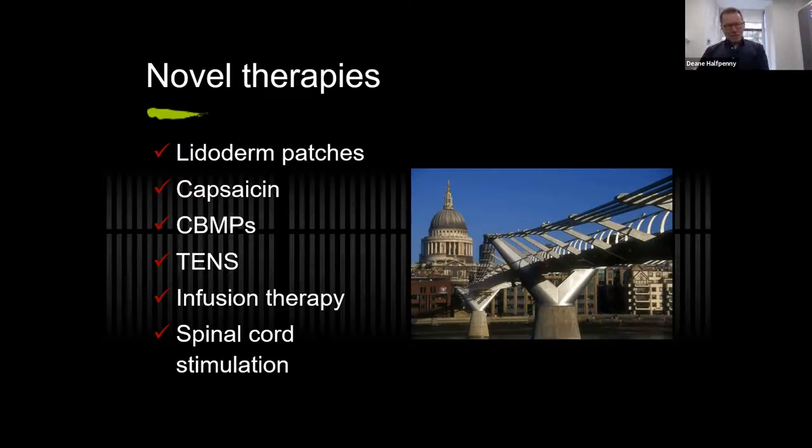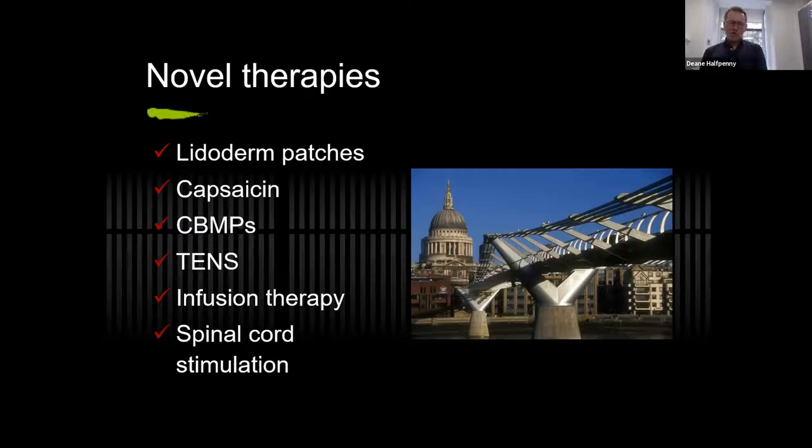Capsaicin is another drug which, I'd say 20 years ago, there was an awful lot of excitement about because it was said to deplete substance P at the dorsal root ganglion and therefore reduce neuropathic pain. There is some evidence that there's benefit. Again, the studies were very good when they first did them and very hopeful, but capsaicin is a very difficult drug to use. And for those of you who have not come across it before, it is in fact chili pepper extract. It's incredibly concentrated.